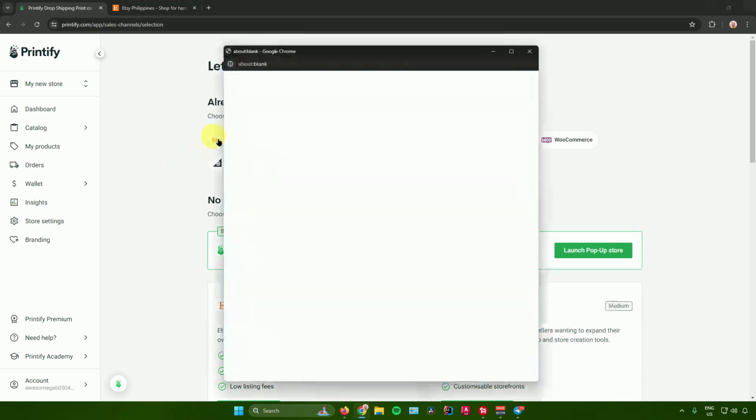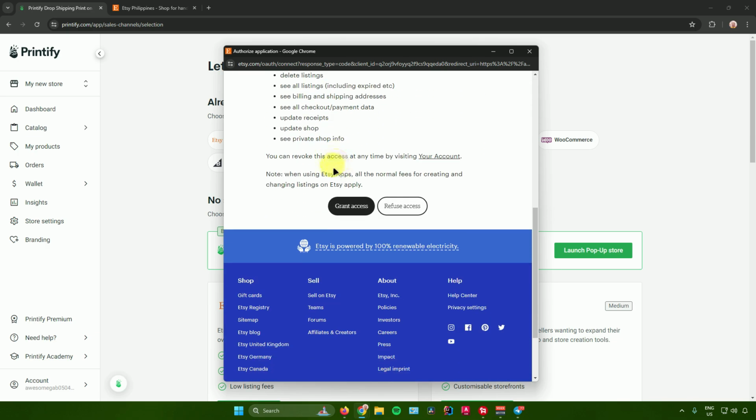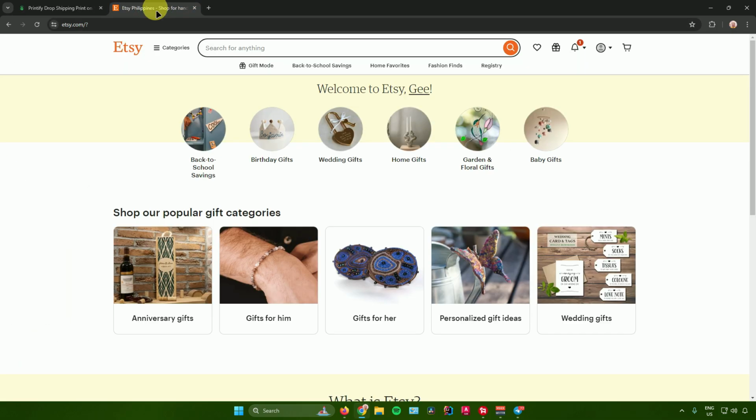So I'll just click on Etsy right here, and then a pop-up from the Etsy website will ask you, an application would like to connect to your account. So just scroll down until you see grant access. So just click on grant access, and then it will start connecting your Printify account to your Etsy account. So now it is connecting, and as you can see, your Etsy store setup has not been completed. So we need to set up our Etsy store. So let's just go back to Etsy and let us set up our store.